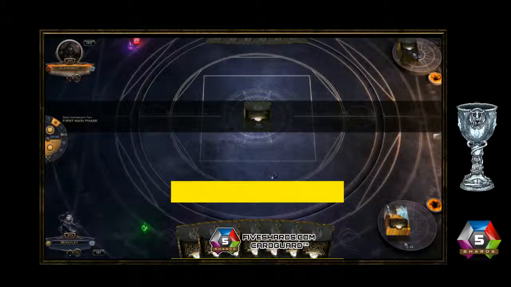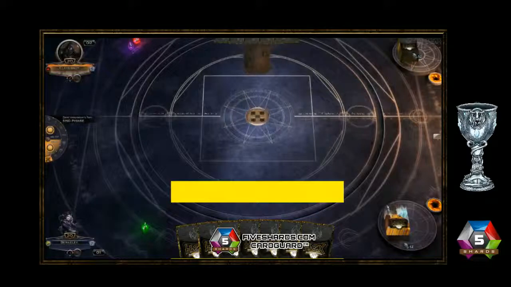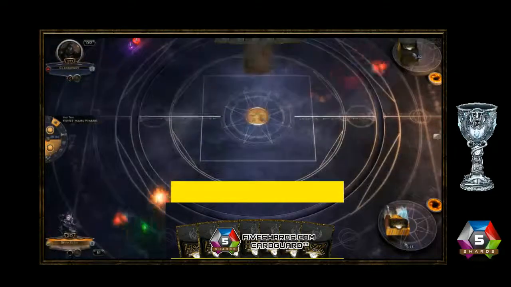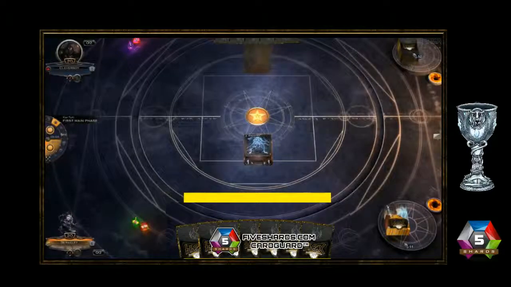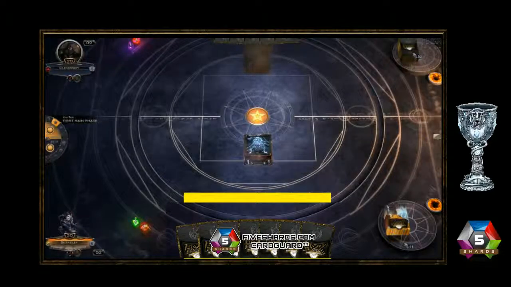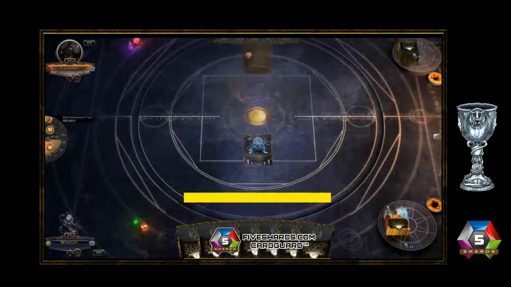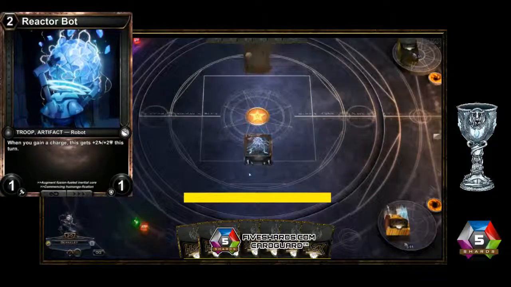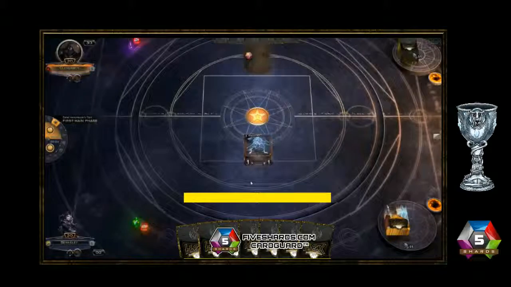We see a tunneled troop here. This time we see Reactor Bot from Berkeley, which is one of the spiffy alternate art cards. All right, so it goes back to Cleverboy. He draws for his turn. He's got some options. He does play the Ruby, doesn't have enough charges yet for Zared.